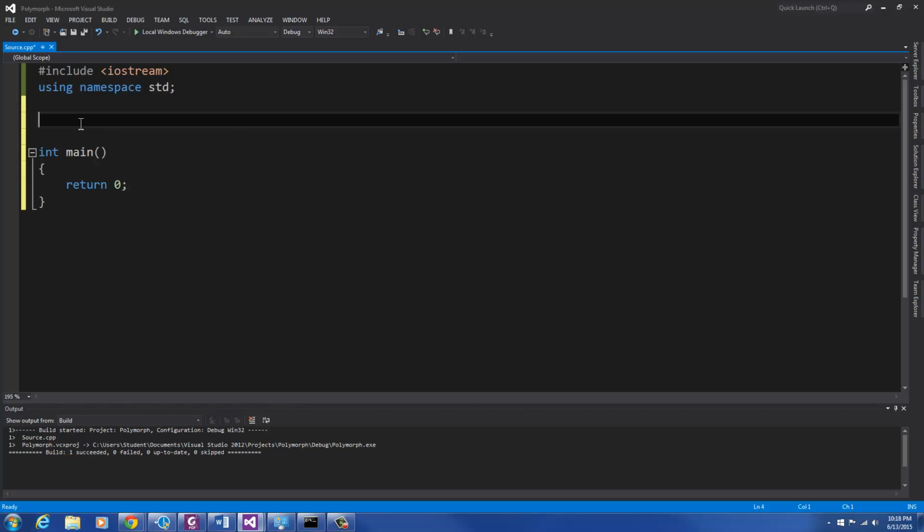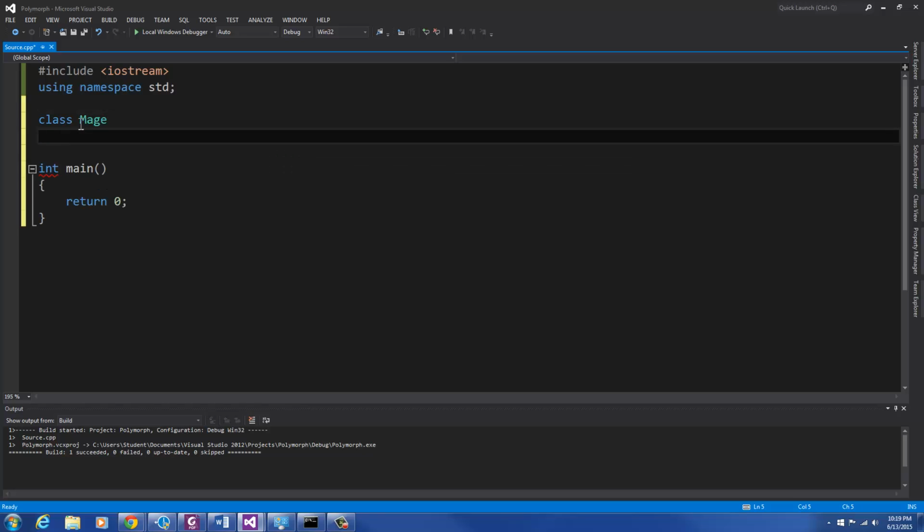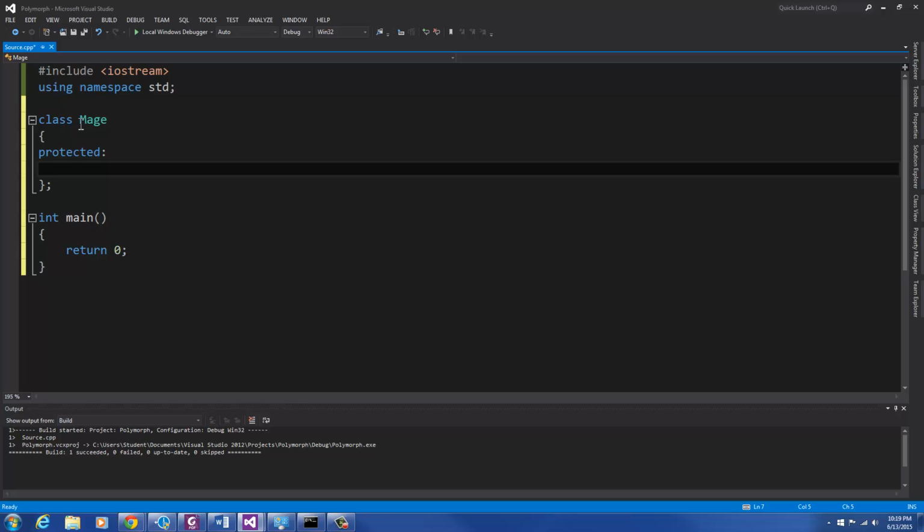So that's going to be class mage, and for its protected attributes, we'll just define one. We'll make an integer for the mage's hit points, or HP, right?